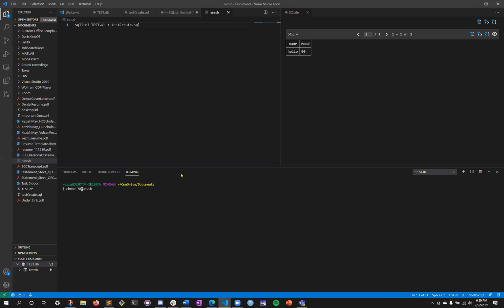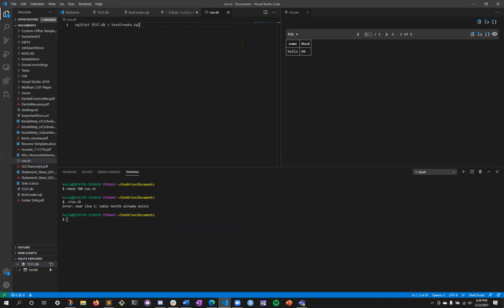Let's change those permissions to 700. That means that we can execute it. And now when we do ./run.sh, it would run this file, but as you can see, I've already created this table, so it doesn't want to do that. But it would have worked if I hadn't run it already.